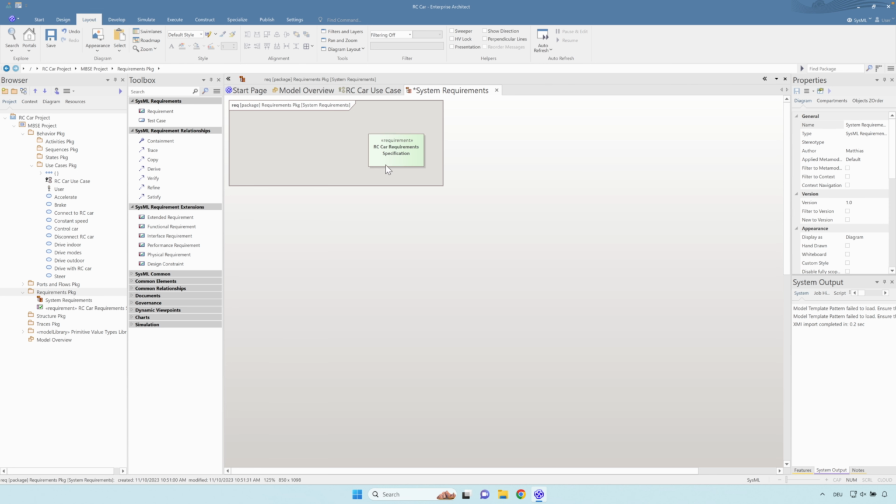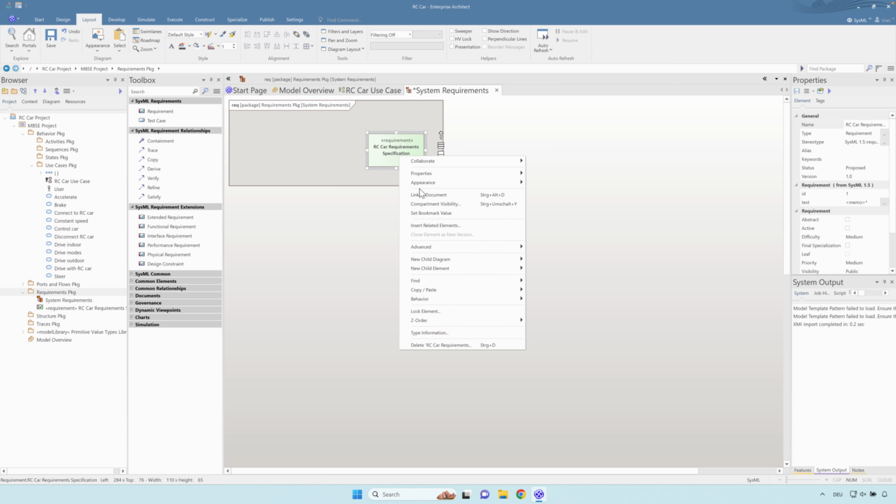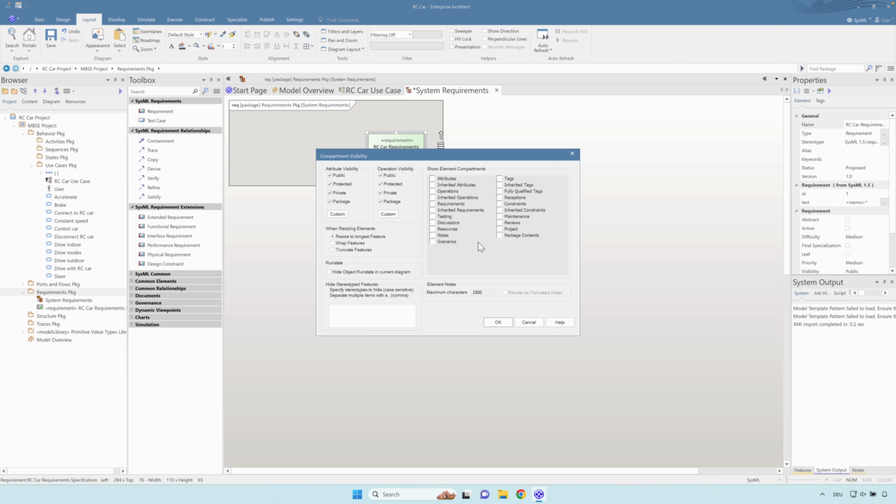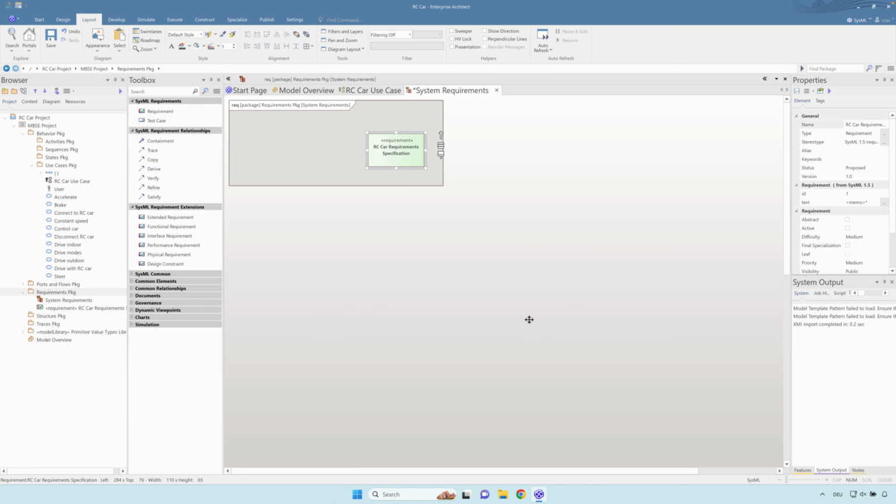Now, as you now realize, we have inserted text, but we do not really see it here. We can change this. For example, when we just want to change it for a simple block, right click and here compartment visibility. And let's check here that the requirements and the text, especially the text here, are selected. But let's do it here because we create more requirements and we want to see the text for all of them. Let's do it for the complete diagram. So make sure nothing is selected here in the diagram. So to do so, just click somewhere in the diagram.